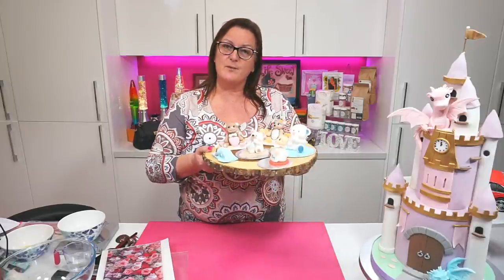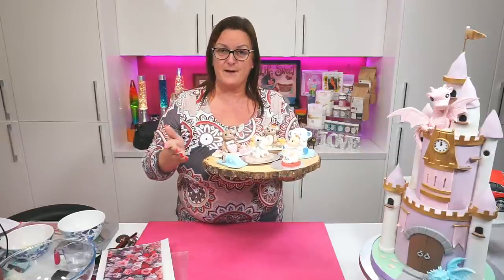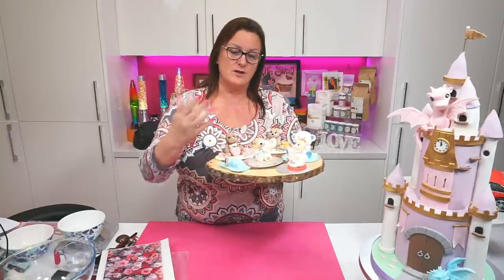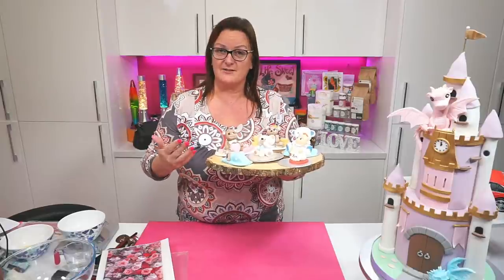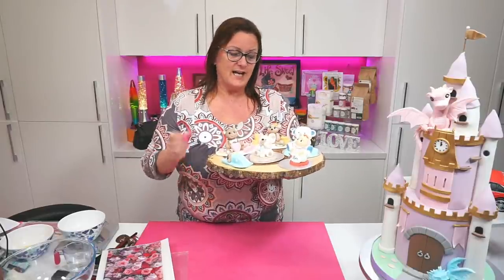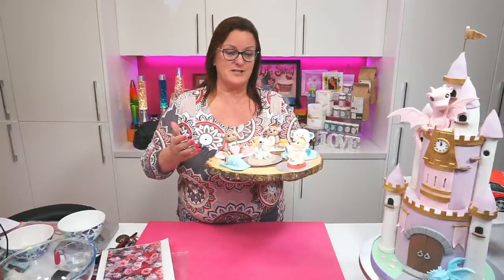So Dough taught everybody live in the kitchen how to make these, how many is it, 2, 4, 6 edible toppers, all for £20 for the class, which basically means, this was a free bonus one, you're paying £4 a cute topper to learn how to make. And it's perfect. The ladies had a wonderful time in class, and it's a great basis for starting to make your own edible cake toppers as well.